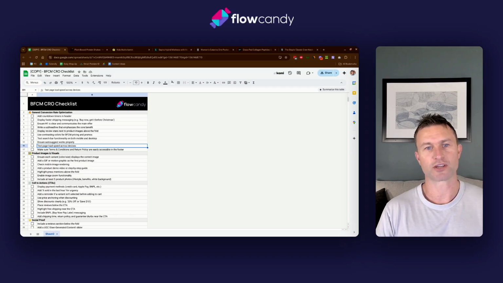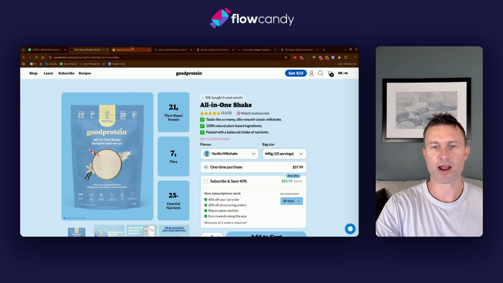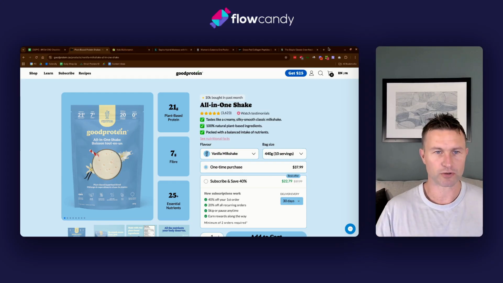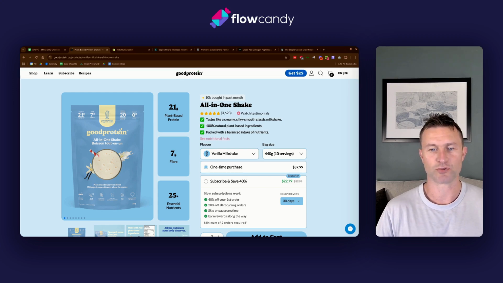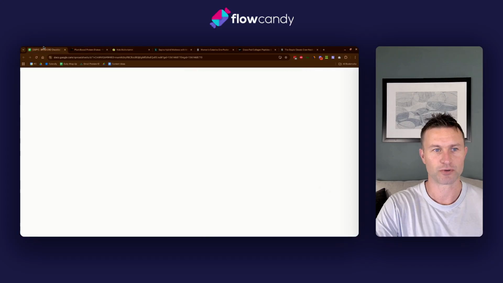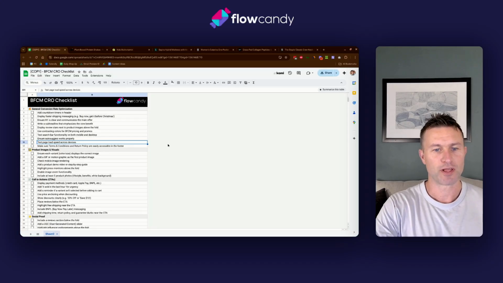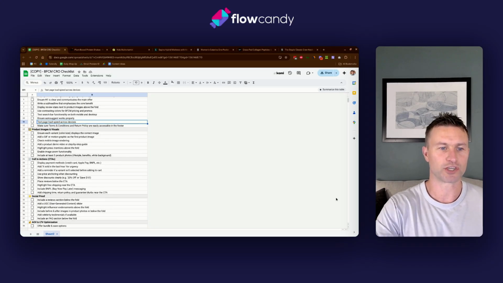Another thing that a lot of stores need to be running is a page load speed check. There's a variety of apps that can do this. Just Google page speed test or something like that. Because you spend a lot of time designing amazing looking landing pages like this product page, but then it's too buggy. There's too much going on. So you want it to be designed really well, but you also want it to load fast. That's really, really key too. Those are some general pro tips.